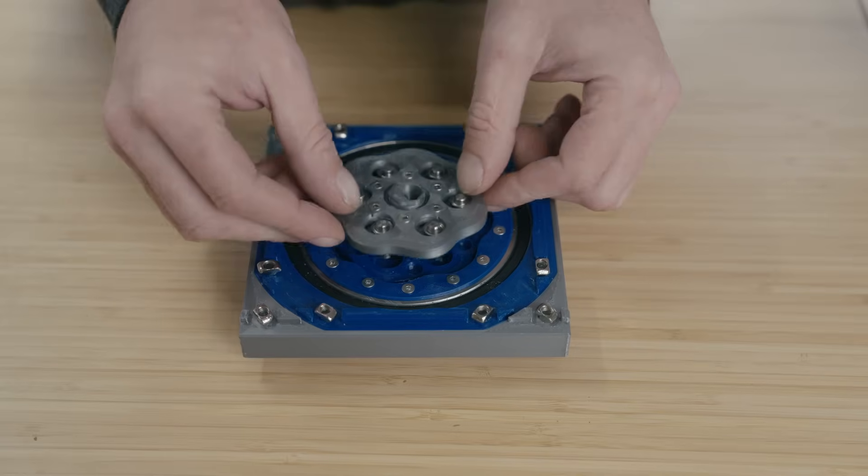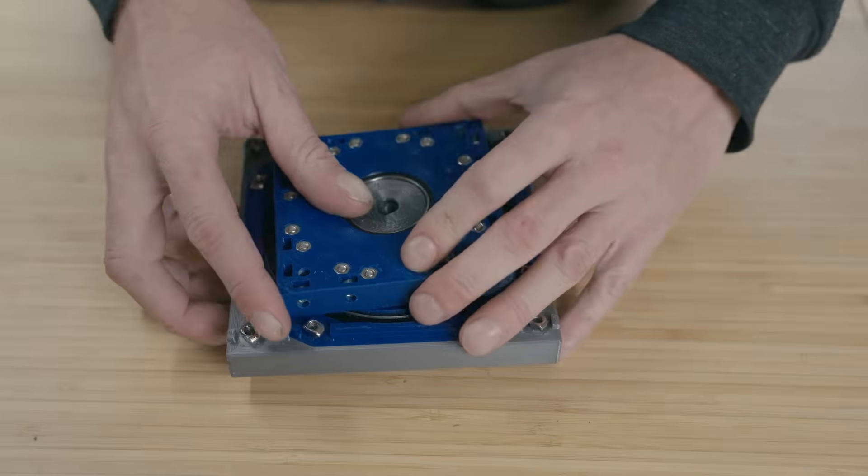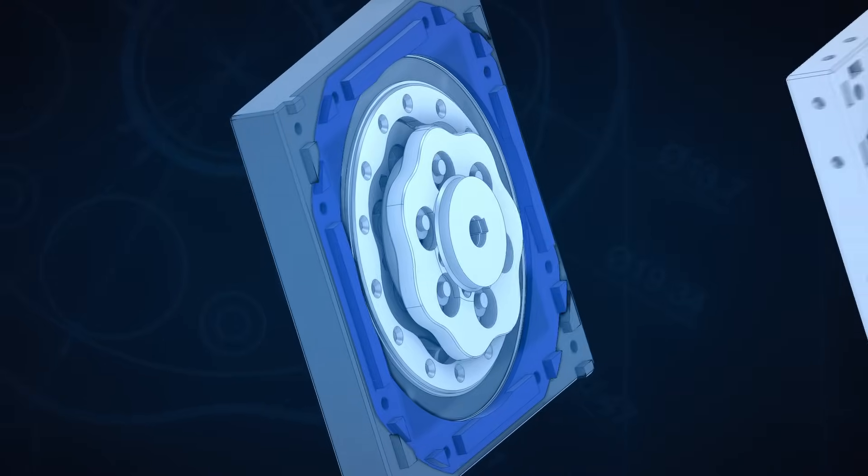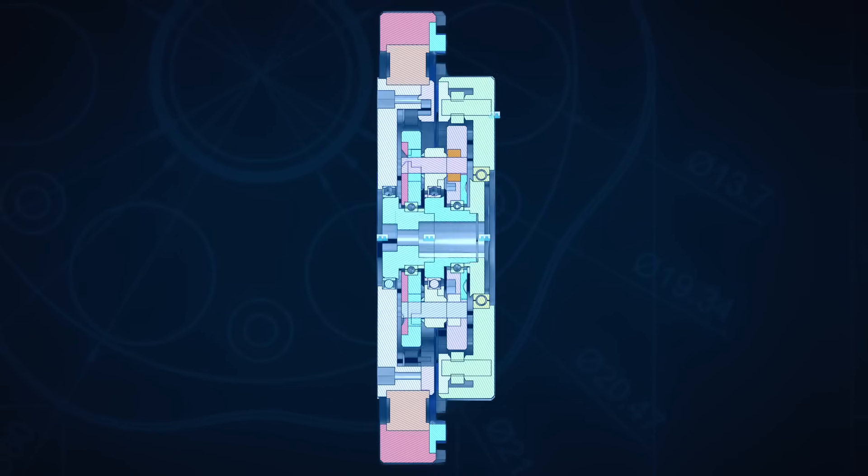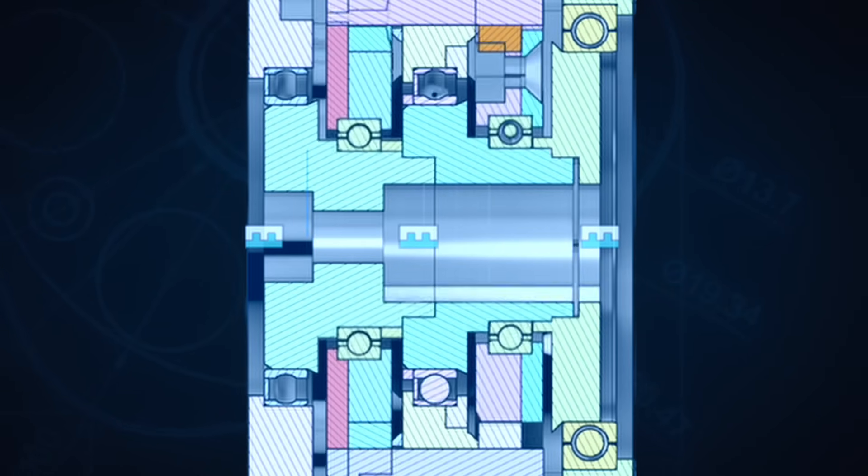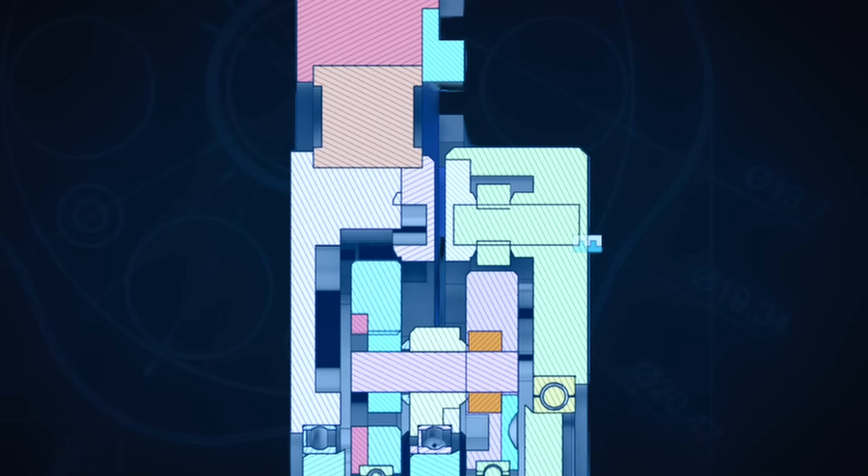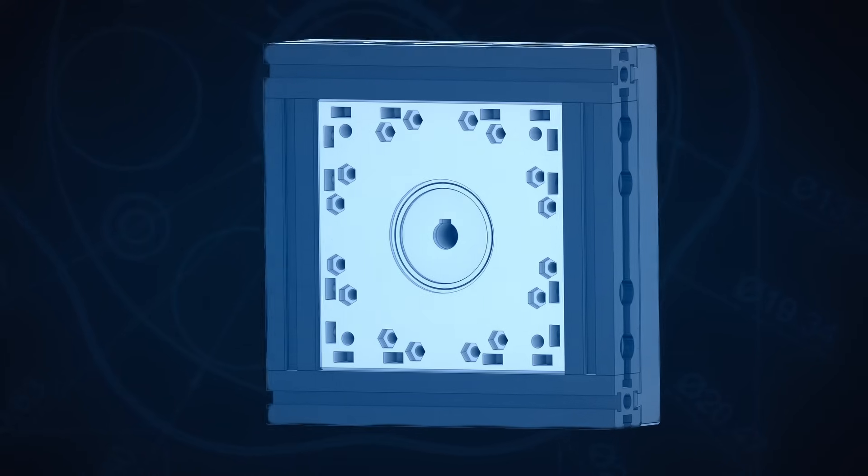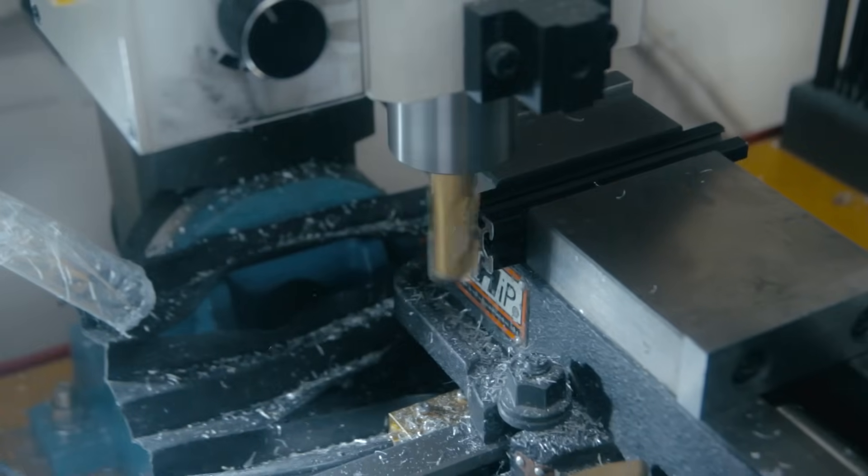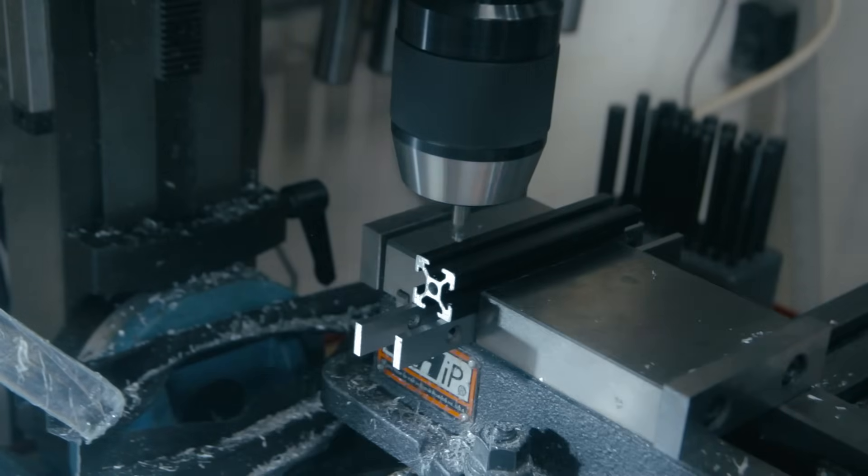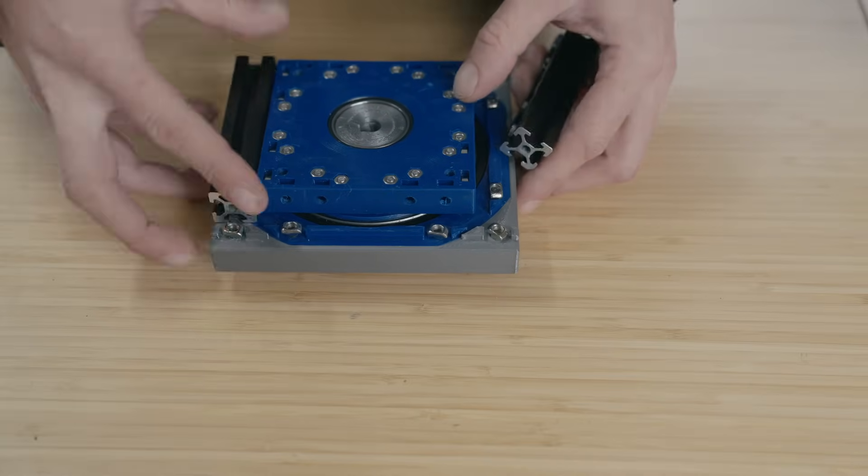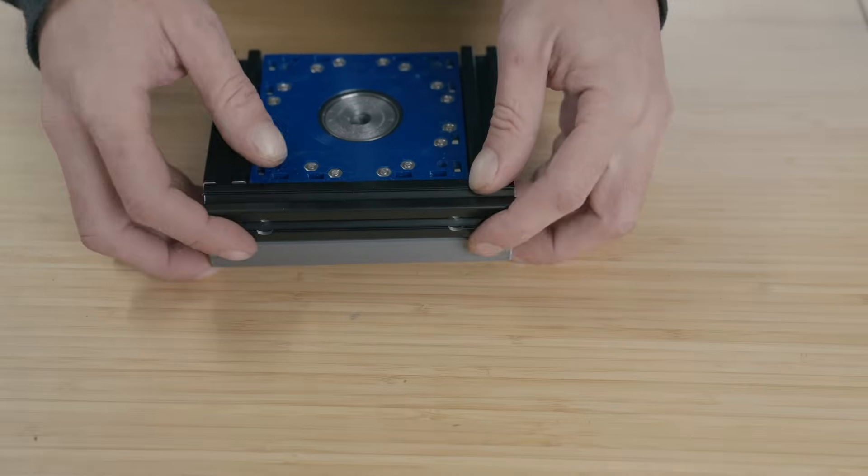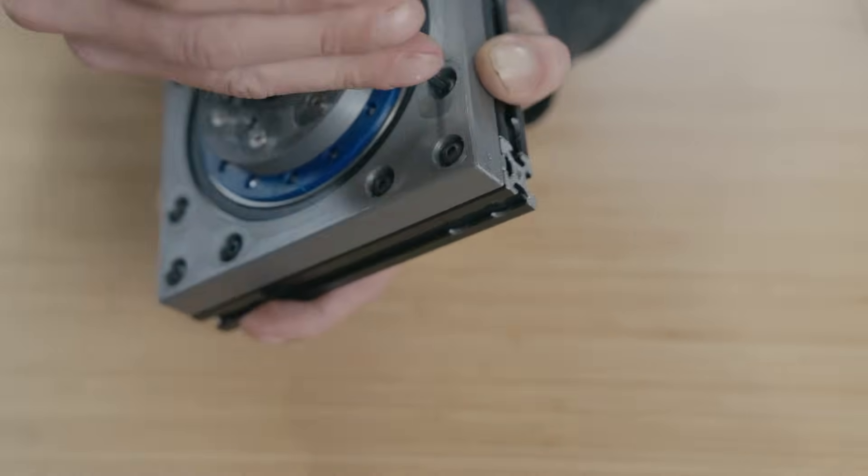The cycloidal assembly is installed into the Stage 2 housing first, and then capped off with the Stage 1 housing. And hopefully this cross-section view helps you understand how it all comes together. And you can see that the input shaft is supported on both sides of the drive, and a gap is maintained between the two stages to ensure that Stage 2's output can rotate freely. And next we need a frame to hold it all together and prevent the first stage from rotating. So I cut and drilled four lengths of aluminum extrusion. And these were bolted to captive nuts in the prints, in addition to a bunch of T-nuts that connect it to the big plate. And that's the reducer put together.